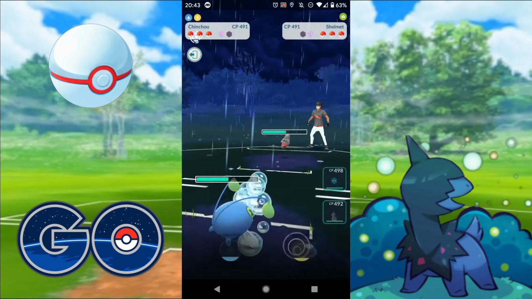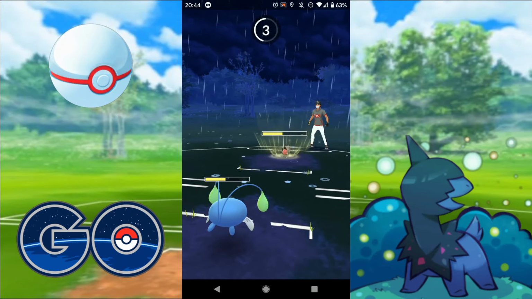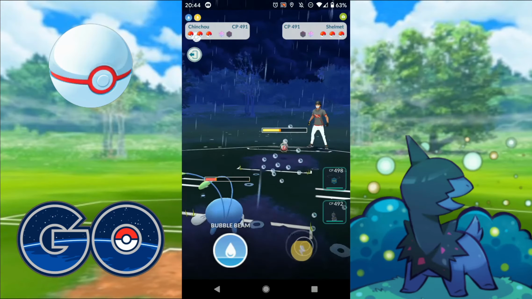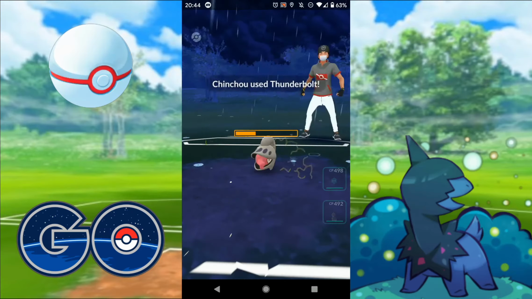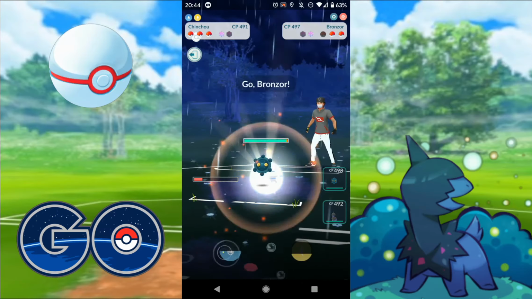So there goes the Body Slam, not doing a whole lot of damage, and I'm going to look to farm here and see if I can take them out. But the question is, can I get to my Thunderbolt before they get to another one? I can. Will I grab their last shield? No, I don't. So that's taking the lead match, which is really, really handy.